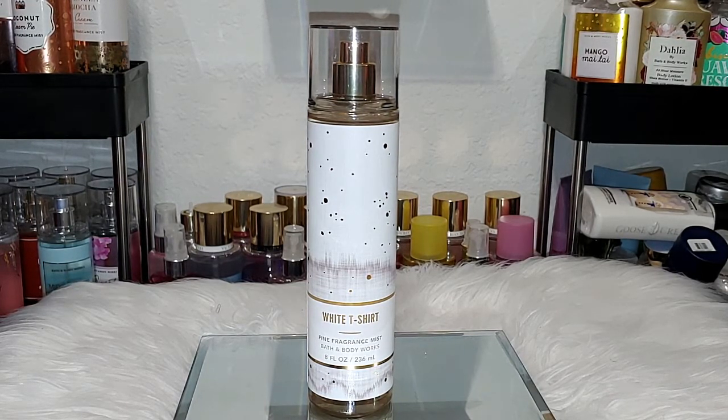They're both fresh and clean. And yes, you're going to hear that a lot. If you see other reviews, I'm pretty sure people are going to say it is fresh, it is clean. I mean, that's what it is. It's fresh and it's clean. I already know this will be in my top favorite mists of 2022. I already know. I'm talking top 10.